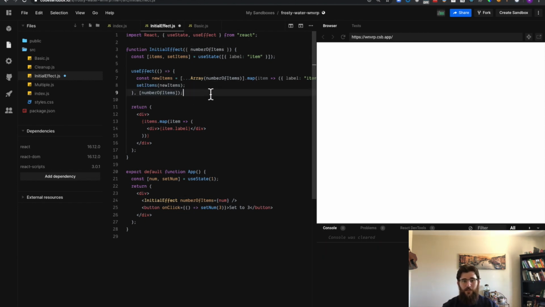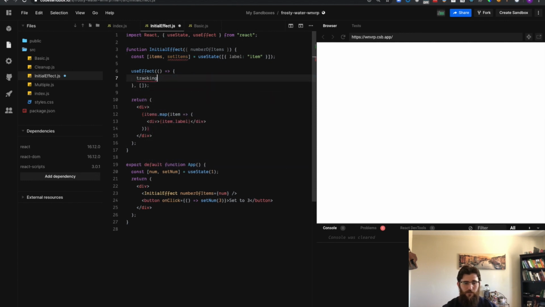Now, let's say there is a reason why you only want it to run once. There are rare cases like this. Keep in mind, this should be a last resort, but there are certain things like, for example, tracking. You only want this to track the first time the customer has seen this component or what have you. So let's get rid of the useEffect, and we'll say we want tracking to run once. Let's just say it's passed in as a prop. So we pass in this tracking function, and we only want it to run initially once.